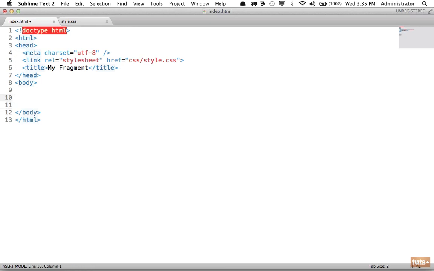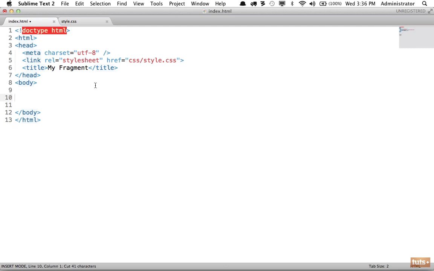If I need to apply an ID, I can type pound, and notice I'm using the CSS syntax, my ID. If I press tab and I do not specify an element name, it will assume that I am using a div. That's the default. So let's try this, hit tab, that expands. If I need to override it and I say I want a UL with an ID of my ID, again I press tab and now that will expand as a UL. So there's a quick teaser.